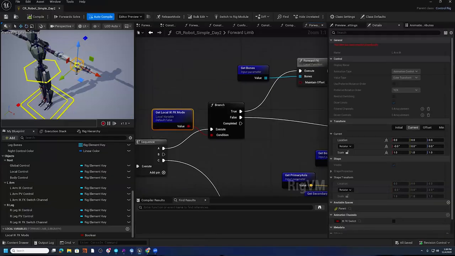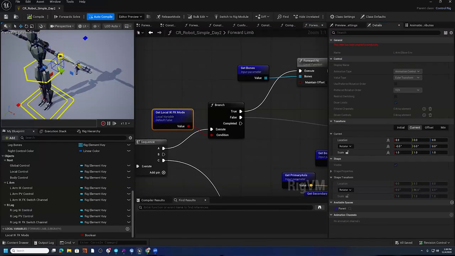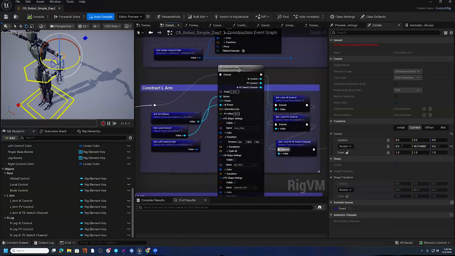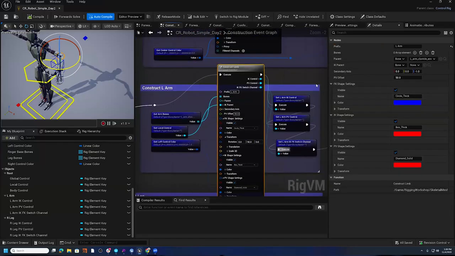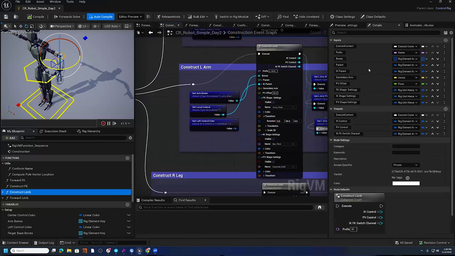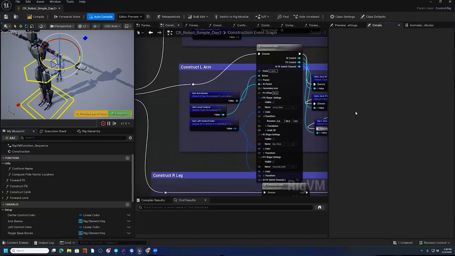So now if I move this around, go over here, change my channel, it'll pop to the FK and evaluate that. Now we might want to have a certain mode on first, right? Like at the arms, we might want the FK, and the legs, we might want IK. So we could do that really quickly. What we need though is in the construct limb, we need another input to specify the initial IKFK mode. So we're just going to make a new input for this guy in the construct limb. So I'm just going to go over and make one of those real quick.